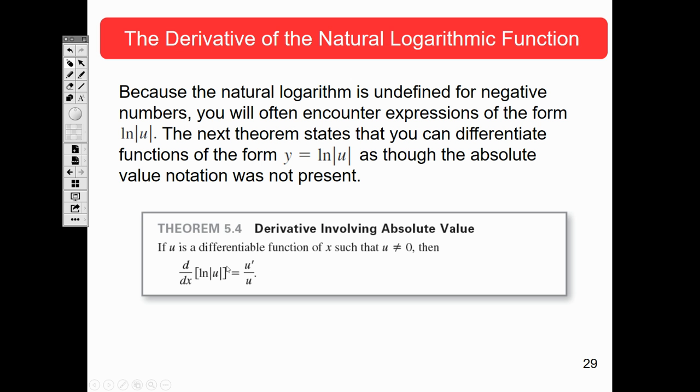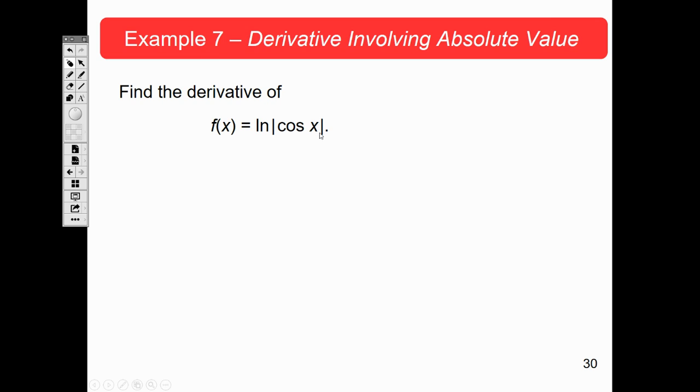Anyway, all right. So sometimes you'll see an absolute value around the u. And that's just to make sure it fits in the domain, because we can't put negatives in there because they're not part of the domain of x. So when I'm doing a problem like here, we're going to say, all right, sometimes cosine's negative. But if we use the absolute value, we're saying only for cosine values that would be positive. Or if we get a negative, let's make it positive. And we're going to take the derivative of this.